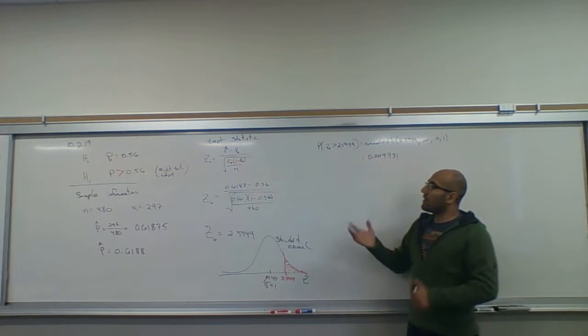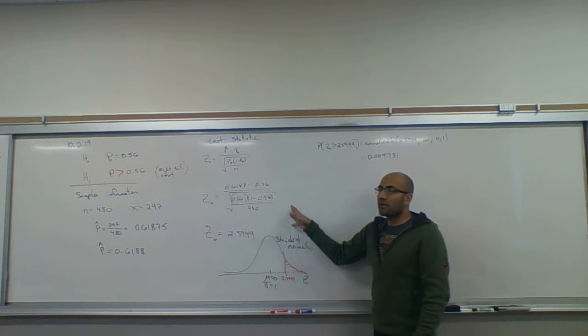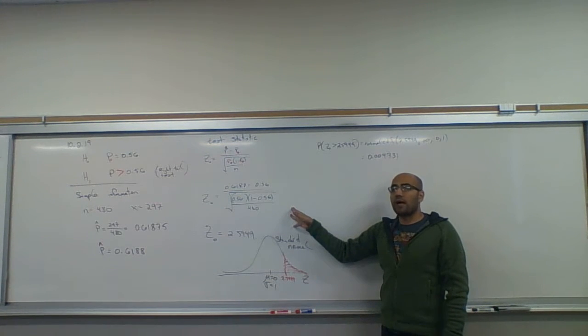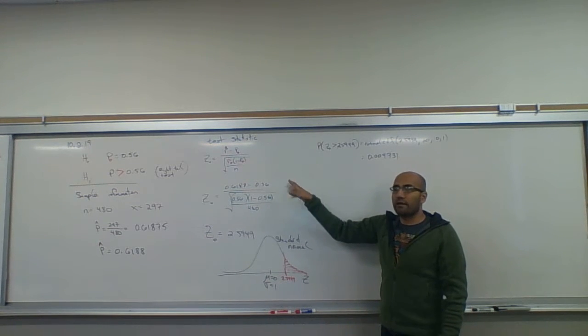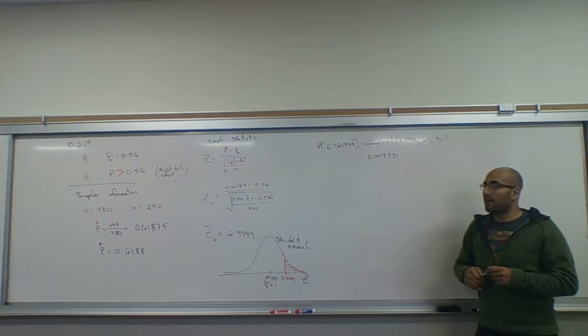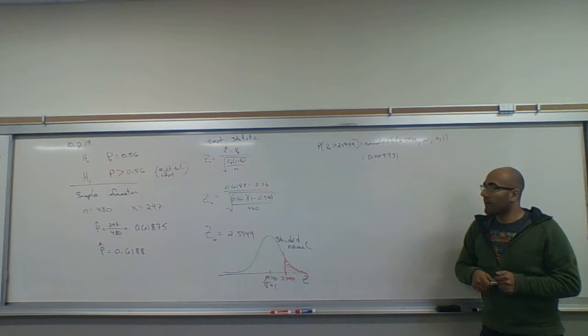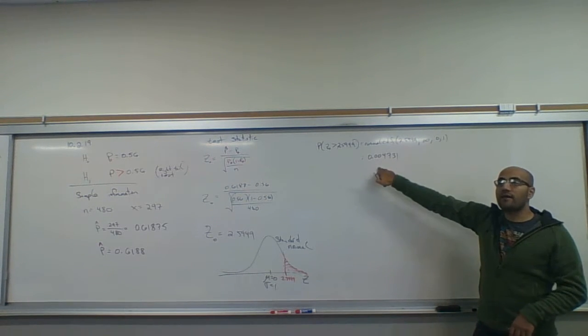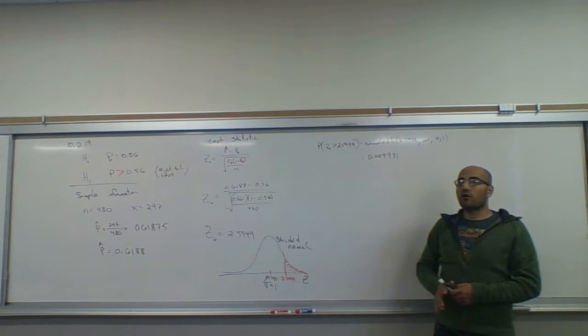Okay? I just think that it's too easy for people to get the right answer without really knowing what is happening when it's just asking you to type in like 4 or 5 different numbers in the right places, and then it just gives you the answer. So that's why we don't use it. Okay? All right. Anyway, so now that we find this, now it's time to make our conclusion.